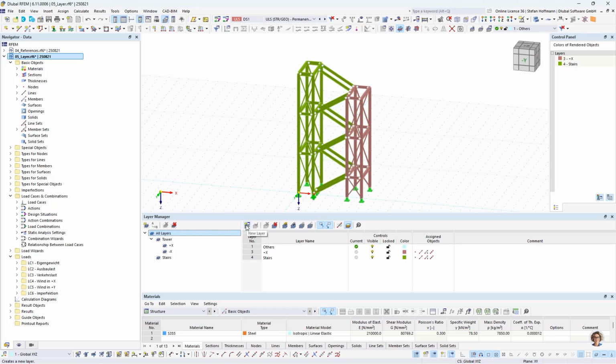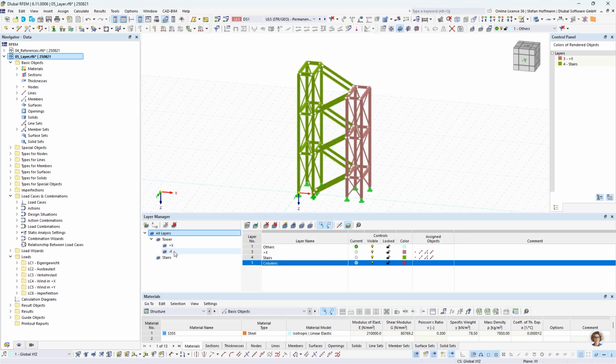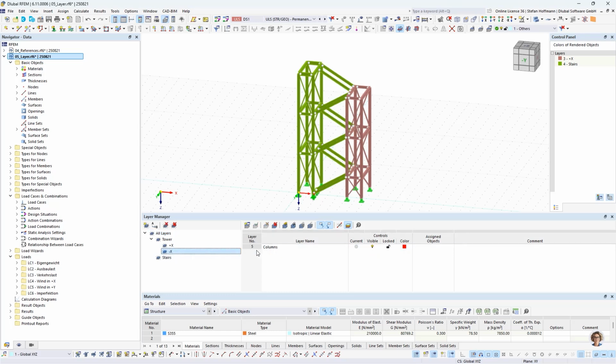If we do not care in which layer group we create the new layer, it is put in the overall position and not assigned to -x, but with drag and drop you could simply drag this layer into the layer group, and it will then be in -x.